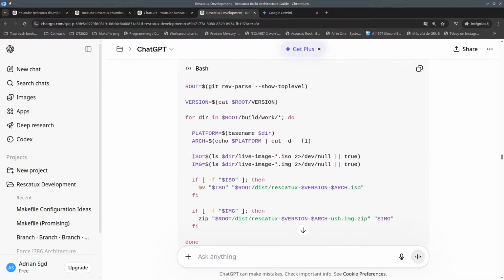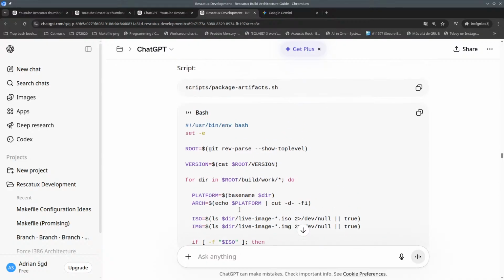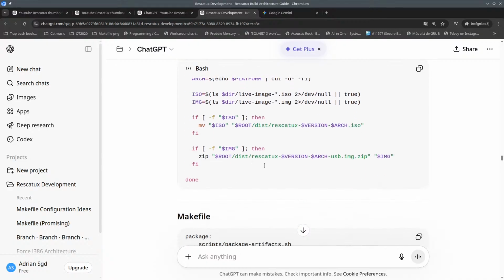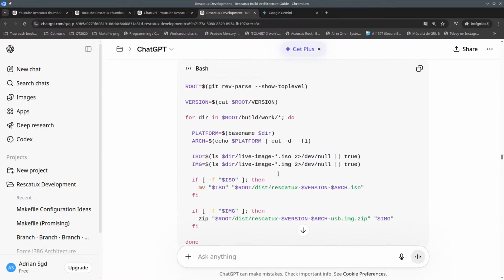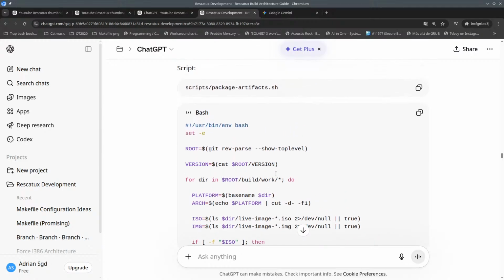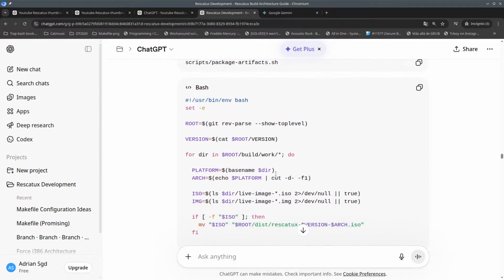It takes a look at ISO images and IMG images. If the ISO exists, then it moves into this Rescatux version arch.iso, and if the IMG exists, it zips it. So this is done once you have built everything, isn't it?